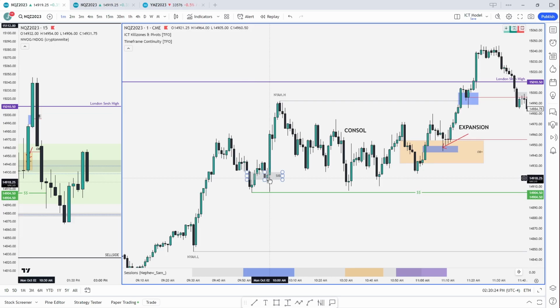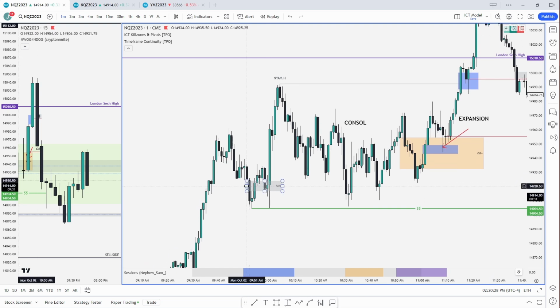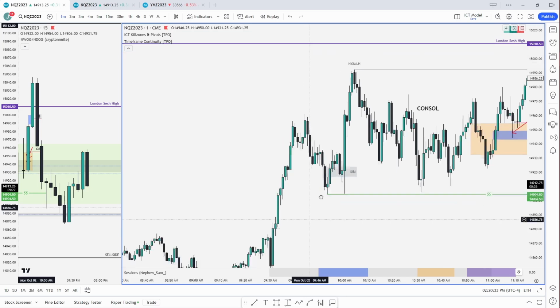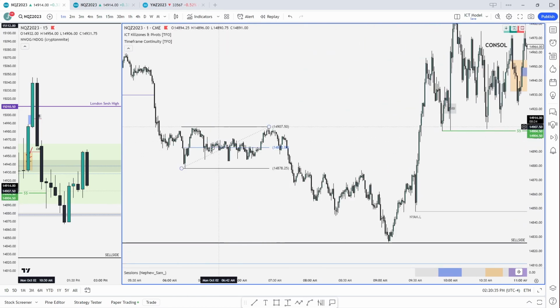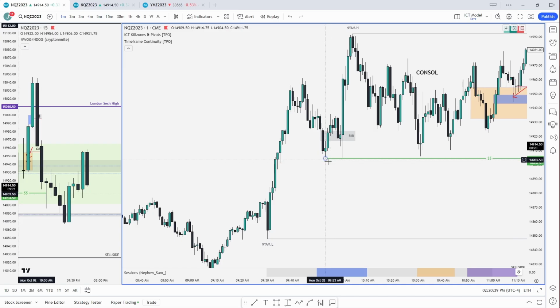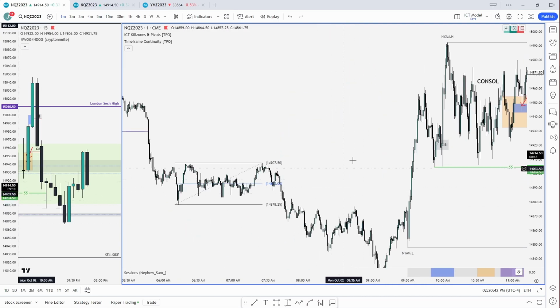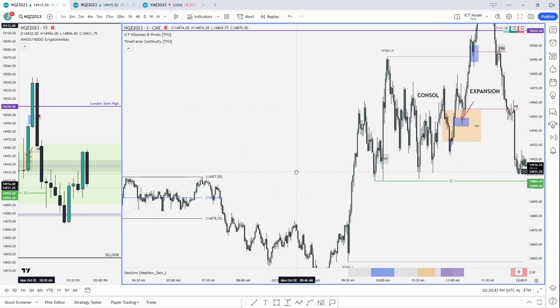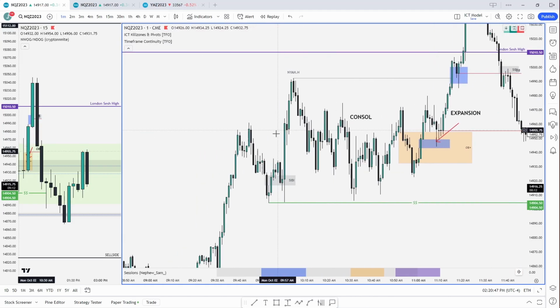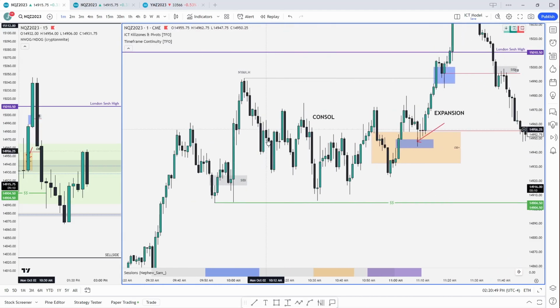Okay, closed above it, tapped into it, respecting bodies of the candles, respecting there. You could use that as your entry point. That's definitely riskier, but as well as tapping into the order block here from the original consolidation. Makes sense. So a lot of things pointing to the upside, as well as expansion away from the consolidation with the reversal, targeting the buy side up here. Okay, but if you wanted to, you just wait for us to get out of the range, right?